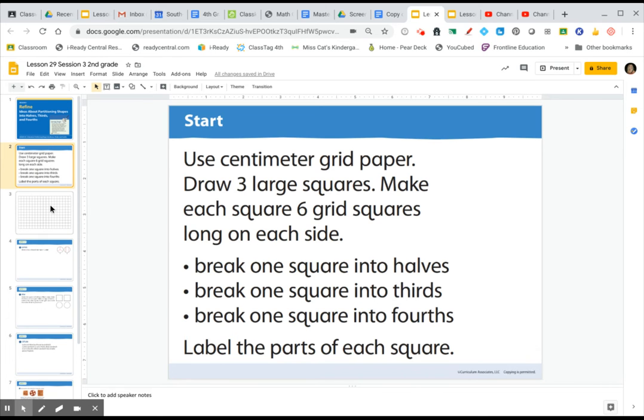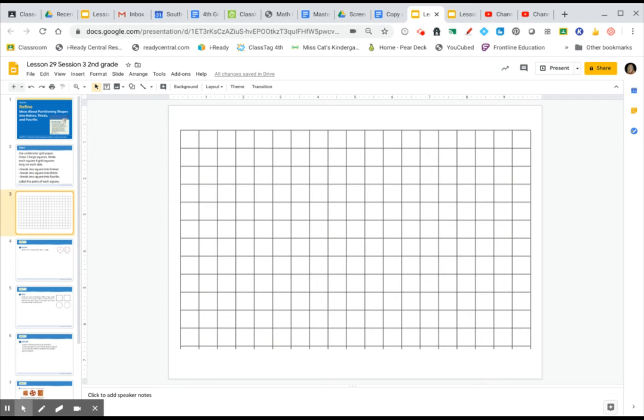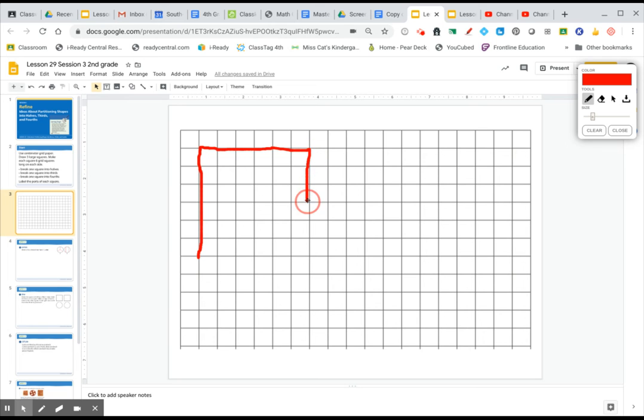So on the next slide, here is my grid paper. You can just as well use a piece of journal paper as long as your squares look like a square. So here we go. If you do have grid paper, what it was telling you to do is to go 6 squares down. So if we do that, 1, 2, 3, 4, 5, 6. And to make a square, we need to make each side equal. So we need to go 1, 2, 3, 4, 5, 6. And then we need to go also down 6 and over 6, and we have a square. And how many times are we supposed to do that? We need to do that 3 times.